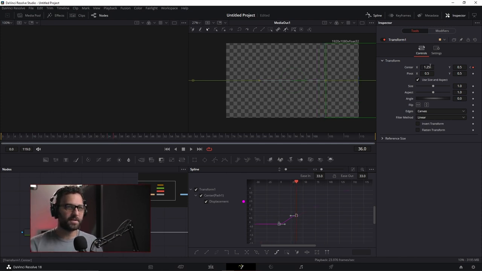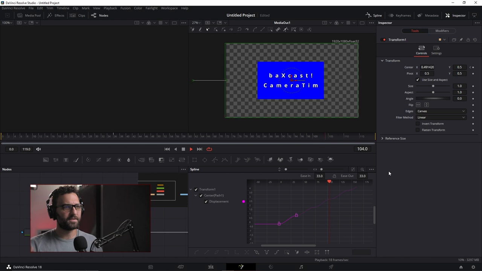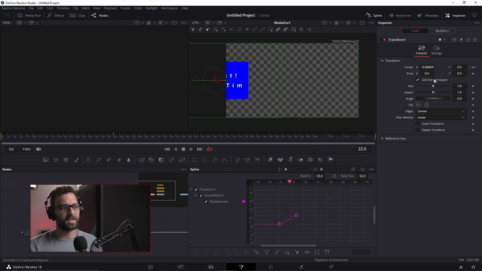So I'll better demonstrate this. I'm going to make this keyframe here. I'm just going to bring it a lot lower. So if I do that, and then we set relative, it does the animation at first, does it again, does it again, and it starts that animation from where it ended, and it'll just keep going. So that's also super useful.